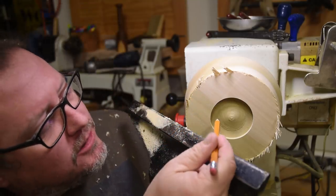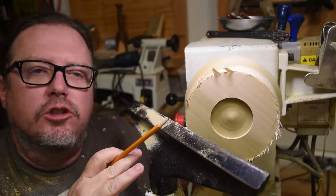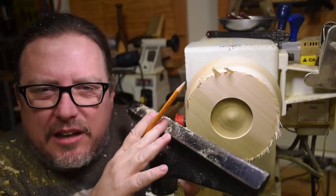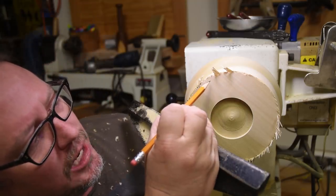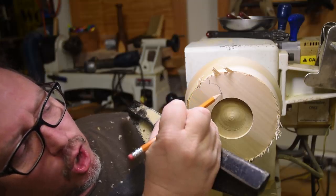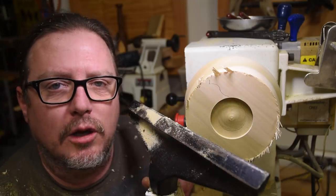So I've got my dovetailed recess right here, and I went ahead and squared it off to the size I want it for the entire bowl's outside. I also began removing a little bit of material in here. Now this is going to be what they call an OG shape, where the outside of the bowl is going to be right here, and it's going to kind of curve in and then curve around to the bottom like that. And I don't want to waste a lot of time doing layout.